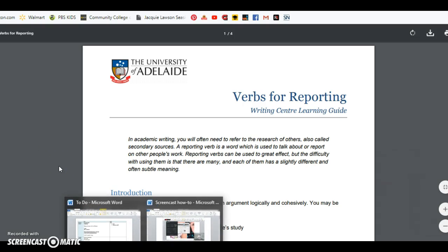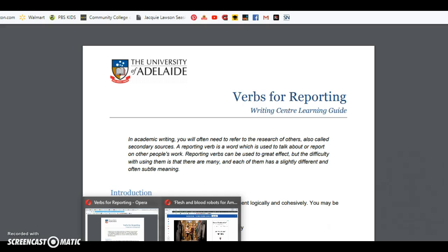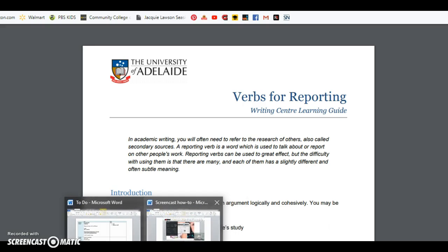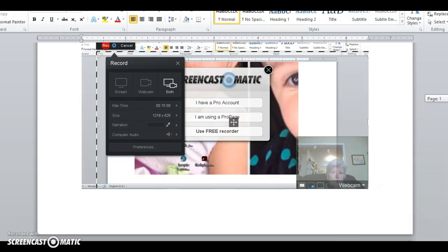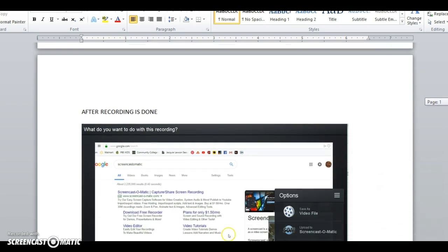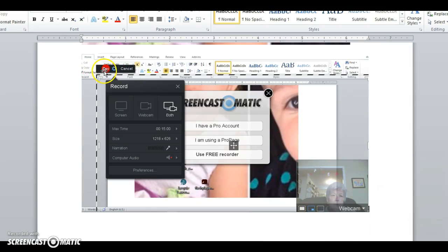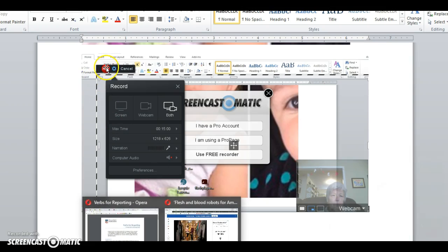So basically, oh yeah, I forgot to say, sorry about that, when you started, let me go back. After you saw this screen, you would see this red button, and that's when you push that to start recording, and you'll see big numbers, 3, 2, 1, and then you start talking. And then whenever you're ready, instead of a red record button, you'll see a pause button, and then you just click on that to stop. Okay? Alright, so let's say you've finished your video.